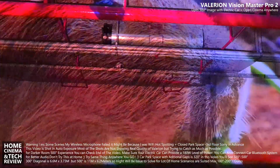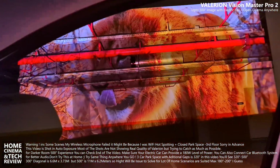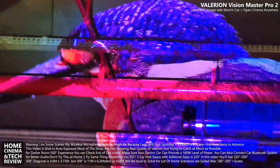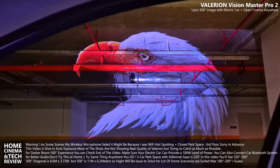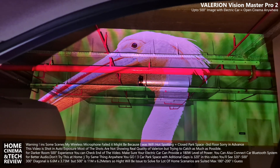Let me just double X. This is the 2X optical zoom. You can clearly see how sharp it is. And I can go back from here. And I can go 3X optical zoom to show you the total sharpness. Don't focus on the picture quality because when I do 3X zoom, of course, the quality goes down, even with the optical zoom. But as you can clearly see, this is the 1X and this is what I see. This is a hell of a sharp of a projector. And you can take it anywhere with an electric car.